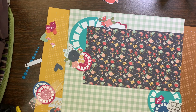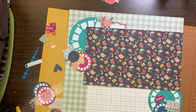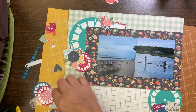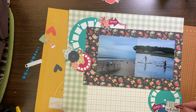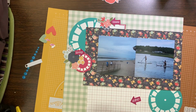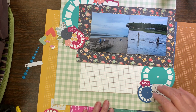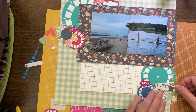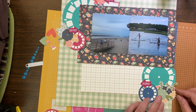I don't know what I had eaten or what was in my coffee before I started this weekend, but it just seemed that every layout basically took me no time at all. I don't know if you can tell, the video is 8 minutes, but the speed that I'm putting this page together is very slow. That's because the entire video from start to finish was 17 minutes. Instead of multiplying the speed by 4, which is usually what I do, I only had to do it by 2, otherwise the video would have been like 4 minutes long and I would have had to speed talk through the whole thing. So I just did it times 2.